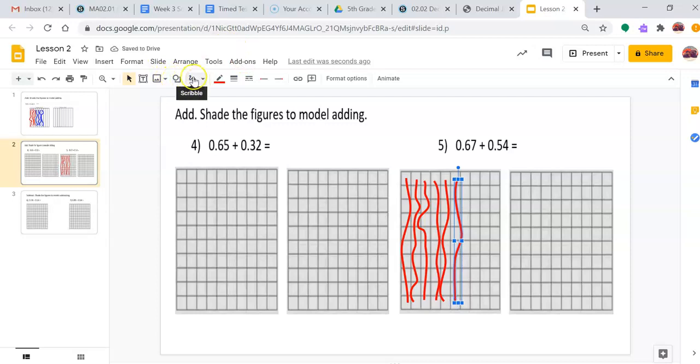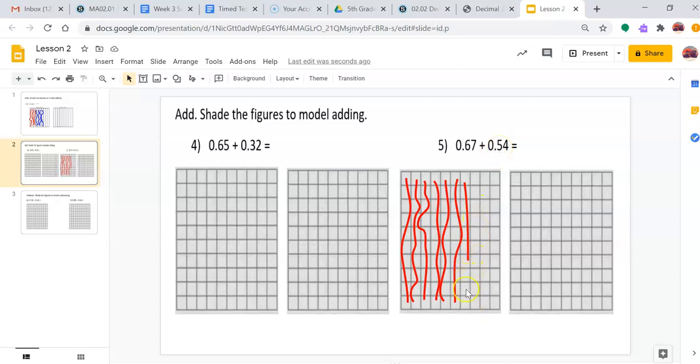So I'm only going to count 7 squares. I'm not going to shade the whole entire thing. So we've got 1, 2, 3, 4, 5, 6, 7. Okay, 67 shaded. I'm going to come over here. That's 67 hundredths. And now I'm going to shade 54. Now, what is very important to note is that for 54, I'm going to still use this same grid. So we're going to get a little tricky here, okay? 54 of them.